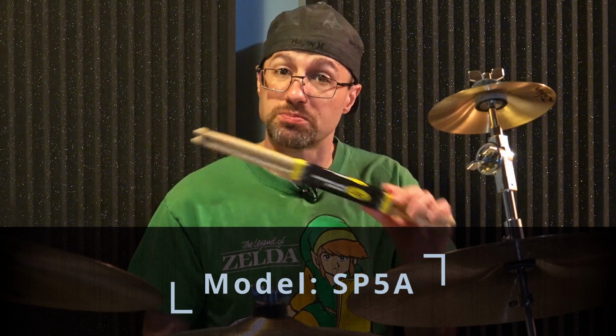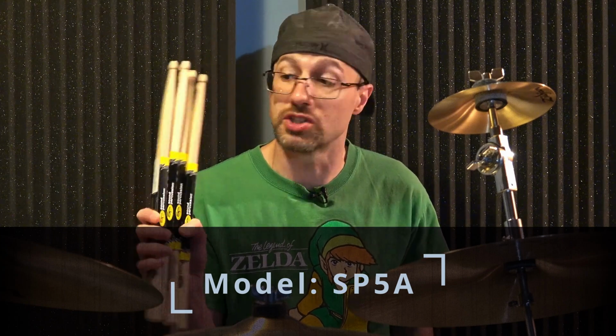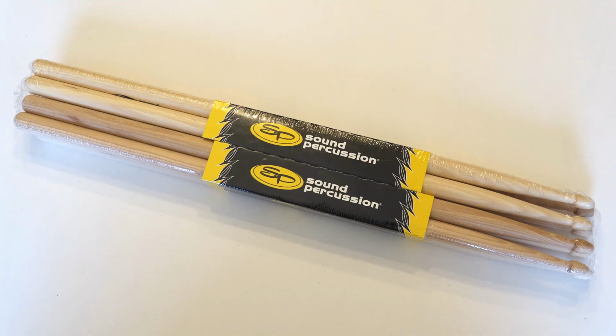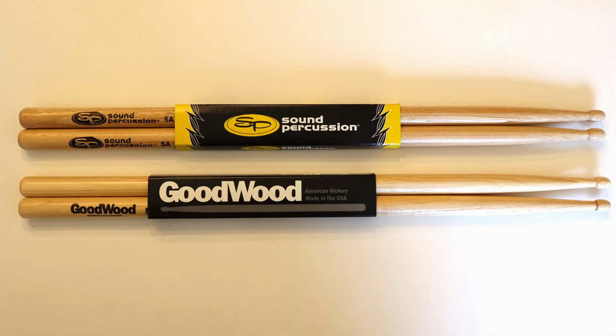Sound Percussion, they offer these sticks as individual pairs, but also in 4-pack bundles, which will save you even more money. This individual pair, when I picked this up, it was $7 for one pair. That's about half the price that Vic Firth is selling their 5As at right now. This 4-pack sold for $20. That ends up being $5 a pair. Again, that ends up being about half of the price of Vic Firth's 4-pack. These are even cheaper than Vater's Goodwood brand of sticks, which, pun intended, are not very good.